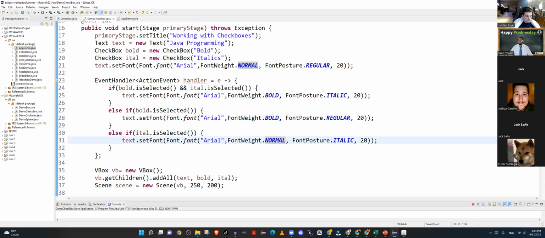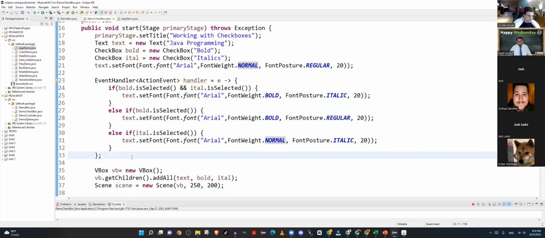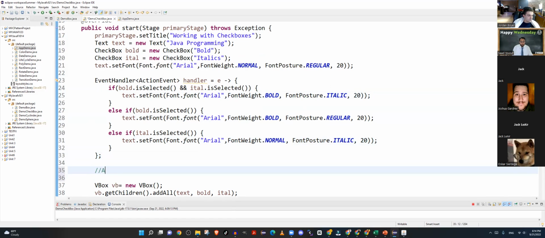So I created this event handler and I call it the name handler. Okay. Now I need to associate the handler with the checkboxes.